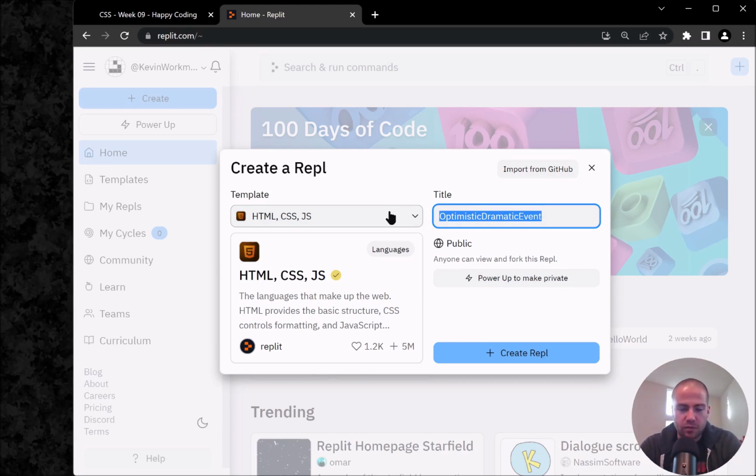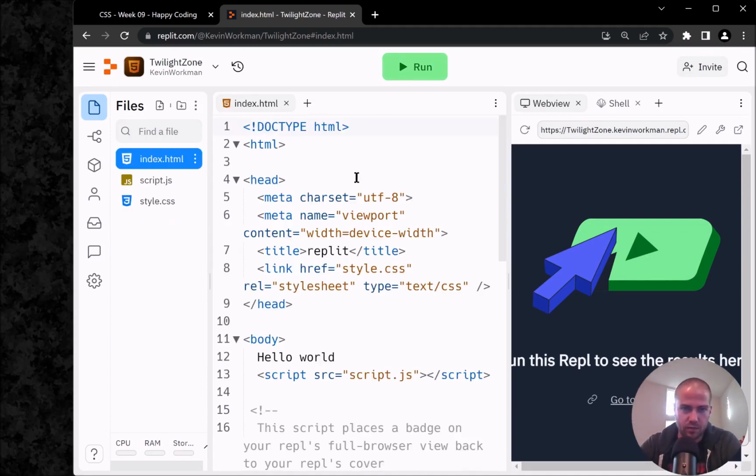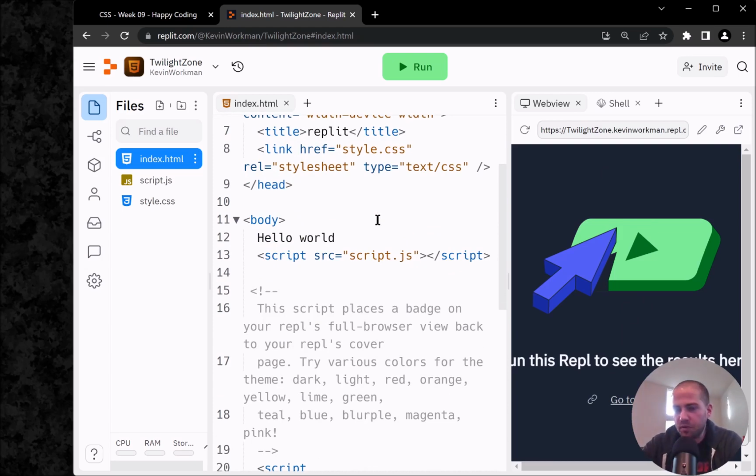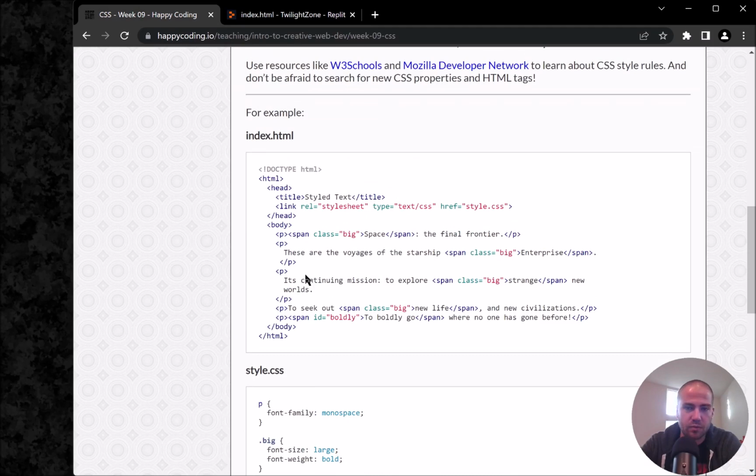You can stick with the default if you want, but I'm going to say, what am I going to eventually do? I think I'm going to choose the speech from the Twilight Zone. So maybe I'll call it Twilight Zone, and I'll create it, and that will create a new project that takes me to the Replit editor with the index.html part open and the preview open over here. Okay, so you can start from the stuff that Replit gives you. I honestly think that it's kind of overkill. So I am personally going to replace this stuff with the example that I am providing here.